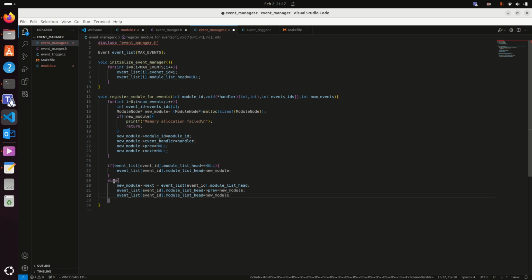So the new module is inserted in the head function. Here I successfully created a module and inserted it into the linked list. Now, to confirm, I am printing it.